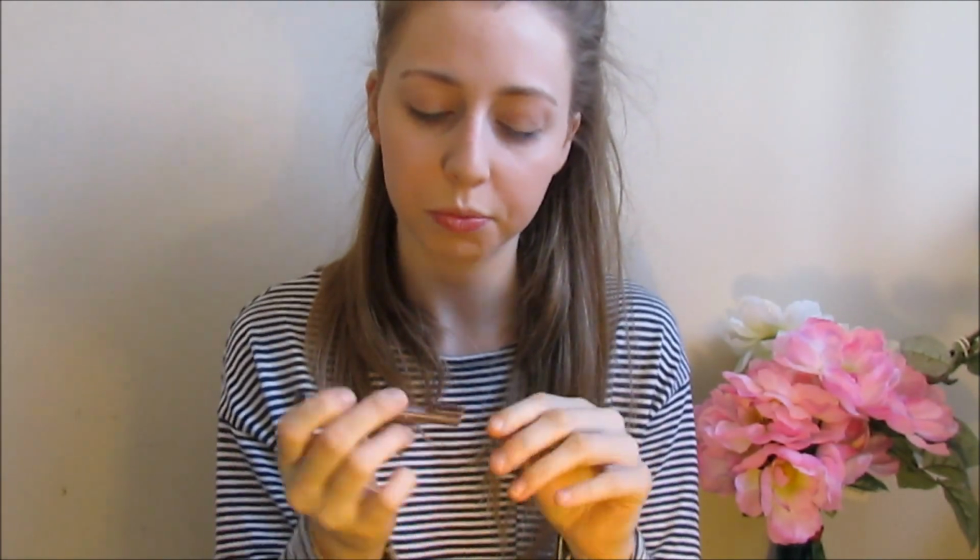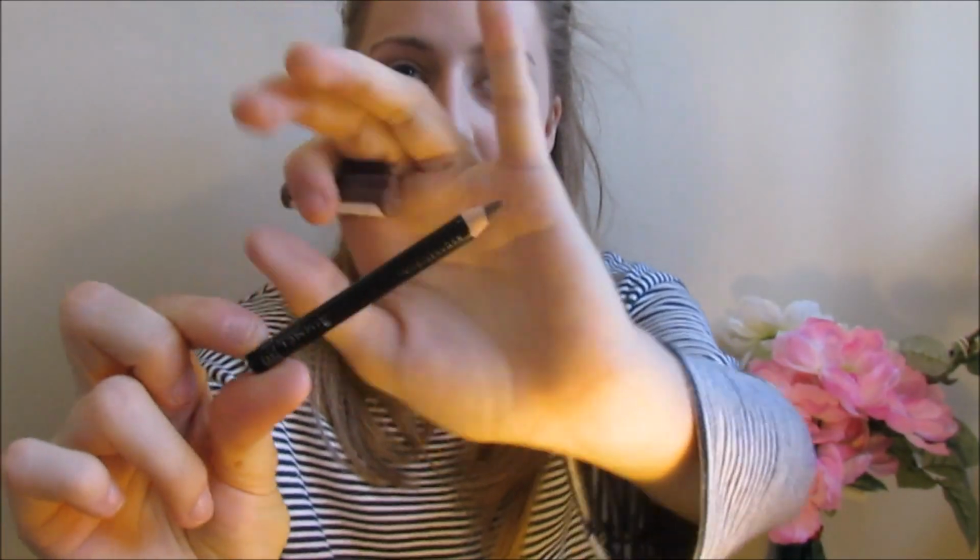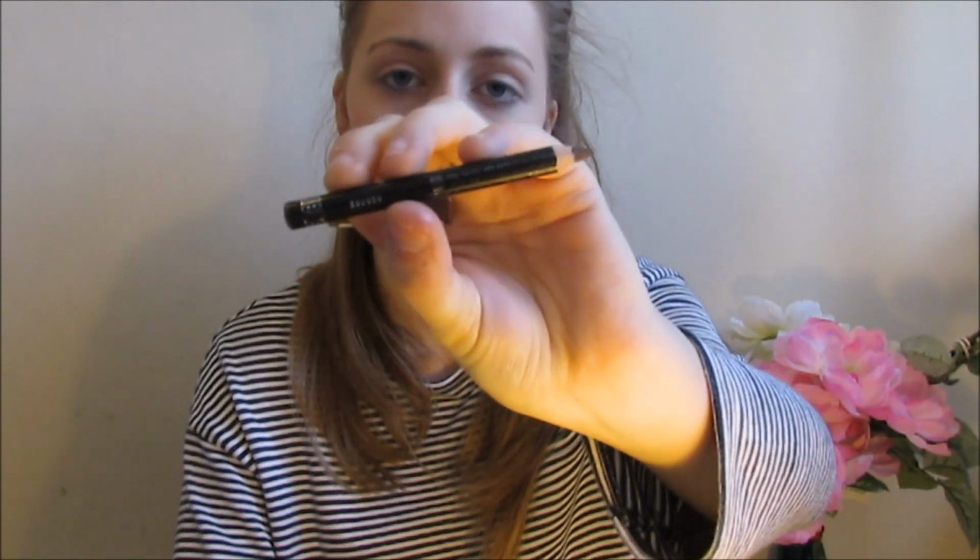The next thing that I do is my eyebrows. Now I'm going to have to use a mirror for this. I use the Rimmel London. Oh my god, I've used it that much that I've had to sharpen it down so much that it's turned into a midget brow bar. Why can I never speak in videos?